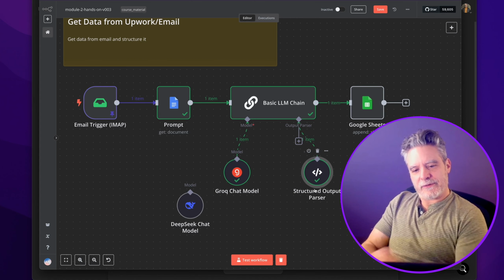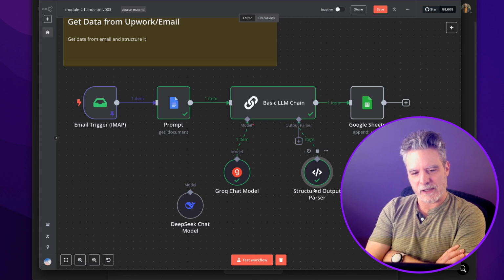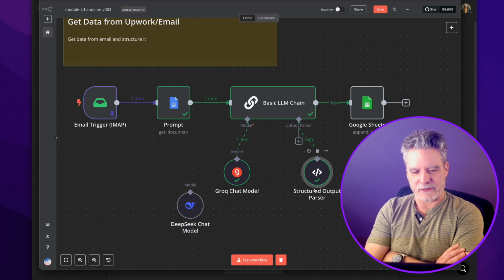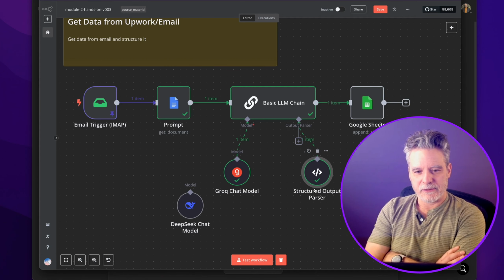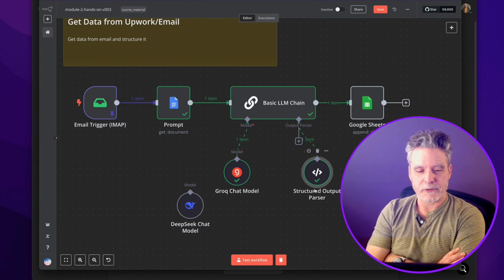Structured output is hard enough. You don't want to use a model that has trouble with it, and Grok is awesome, but sometimes it doesn't always get structured data right. So you have more failures. If we have more failures, we'll put DeepSeek back in there, okay? So let's just see how this goes.